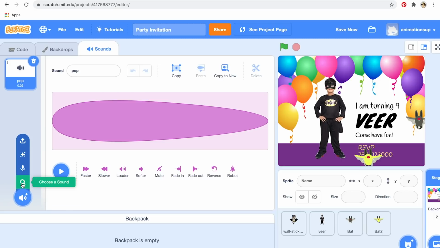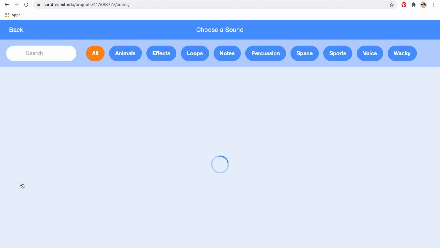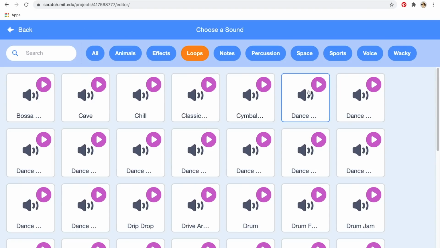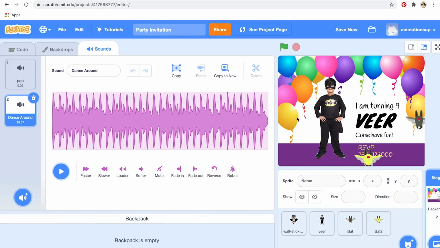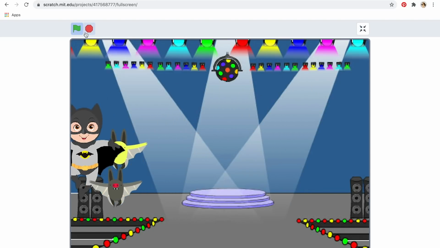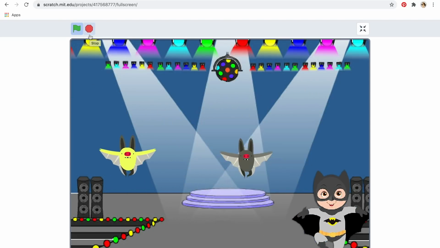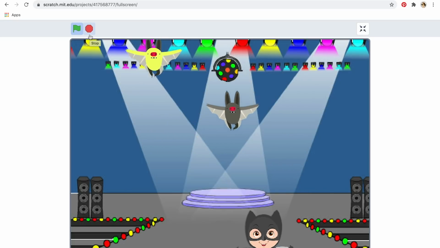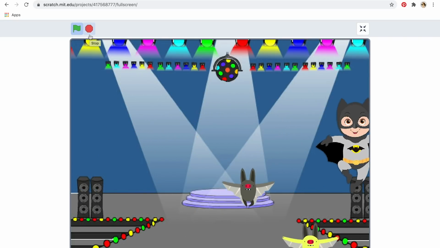You have got a huge library in Scratch. Click here. Let's take this one. This is interesting. I click it and you see that it has come on the stage. Now let me test the program. But what? There's no sound here. Yes, my friend, you have to give a command. You have to set code blocks for that.